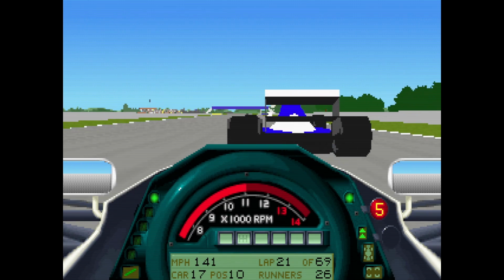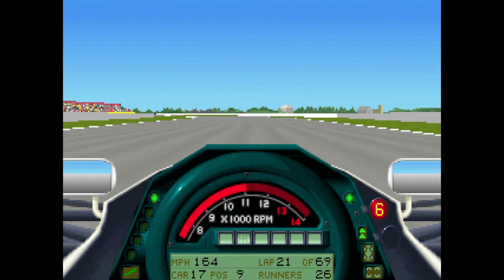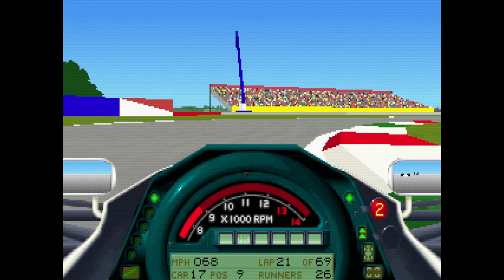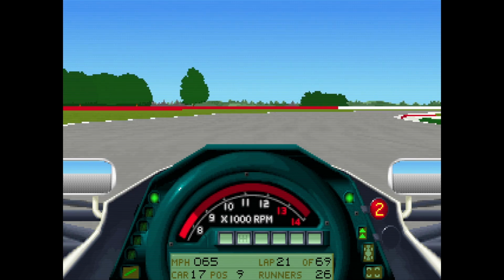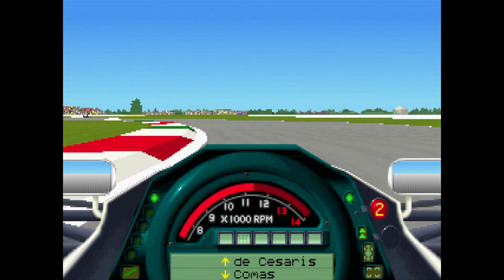Should be able to get Comas into this left-hander. Oh, he's fighting it out around the outside. 9th, good. 9th on lap 21. Next up, it looks like De Cesaris's Tyrrell. Is that right? Yes, that was right.